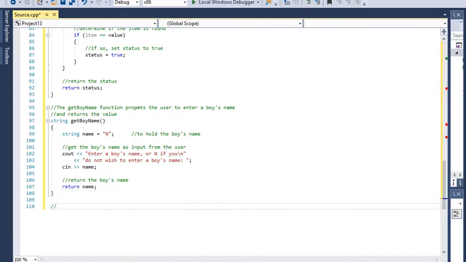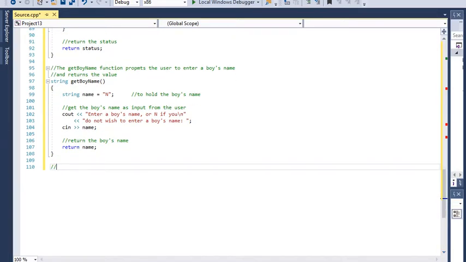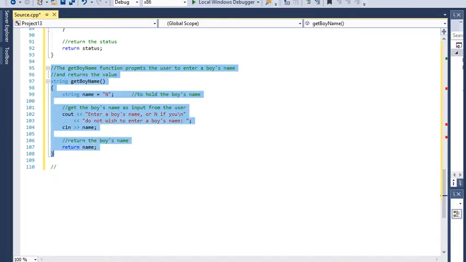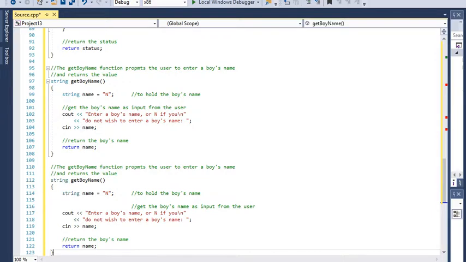So let me go down a little bit. Now I need to do the same thing as I did with the boys, but instead of entering the name of the boy, I'll do the girl's name. So in this case, let me just copy paste this. Let's do it the smart way. Work smart, don't work hard, right? Get girl name function.